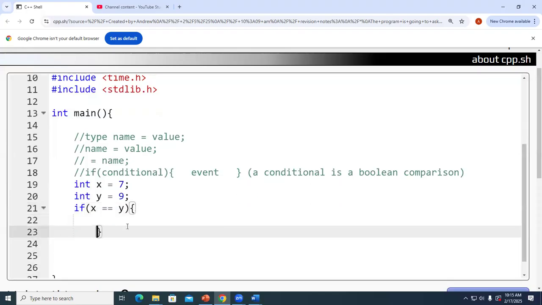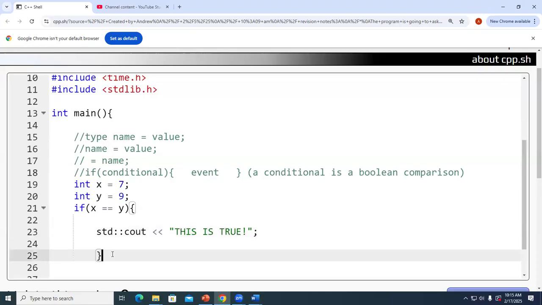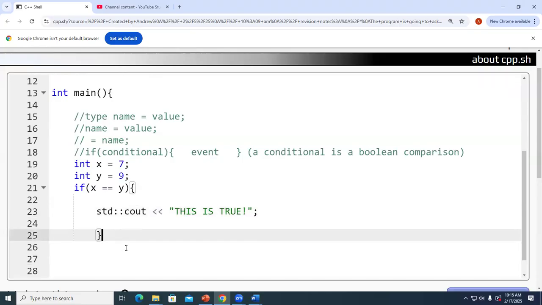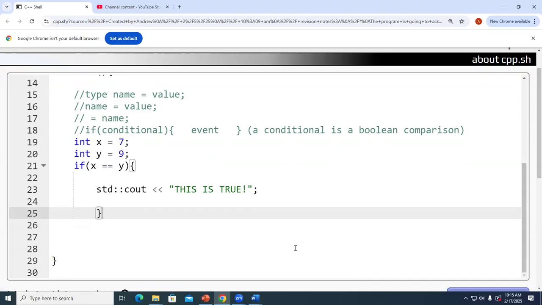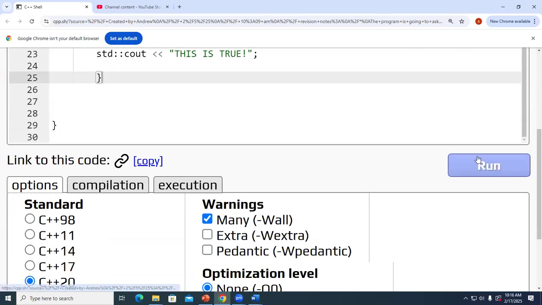So we're going to put our brackets. And the event we're going to do is to print out, this is true. I may have done that backwards because I regularly do that backwards.